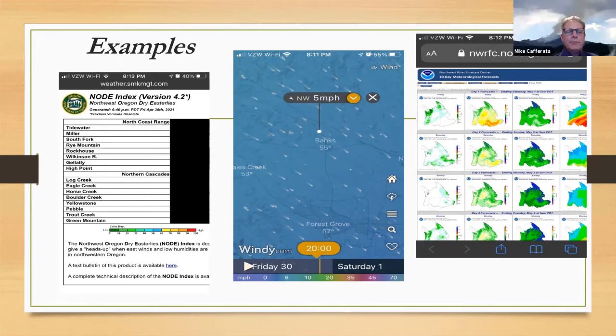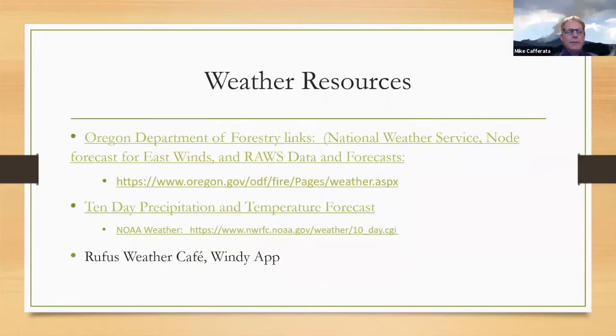Maybe step back there, Julie, that previous slide. We'll just bounce back and forth a little bit. So I want to just mention the Rufus Weather Cafe. I look at that pretty often, and this is a weather forecaster who I think started around agricultural issues, but looks at longer term forecasts. So he's not trying to do day-to-day weather forecasting. He's looking a week out or 2 weeks out.